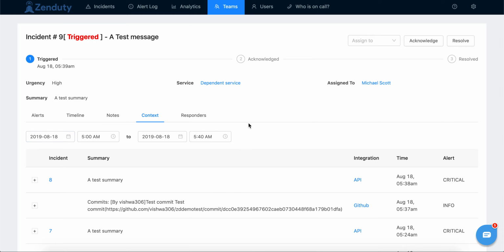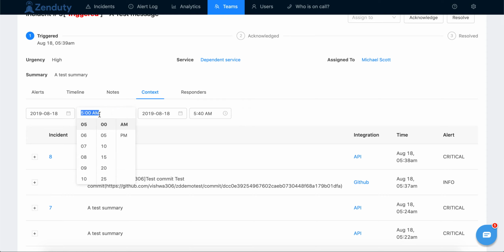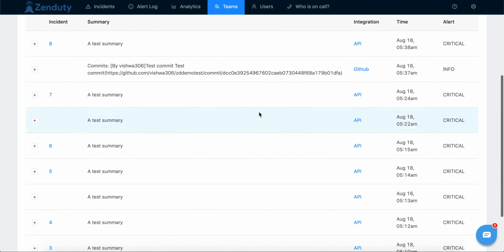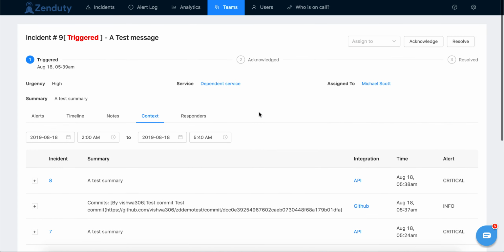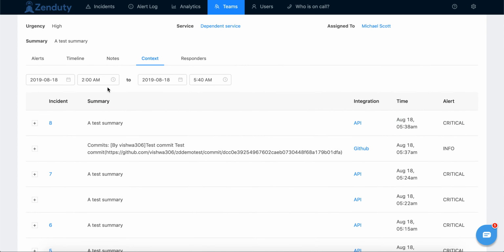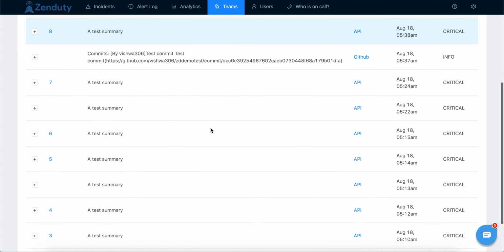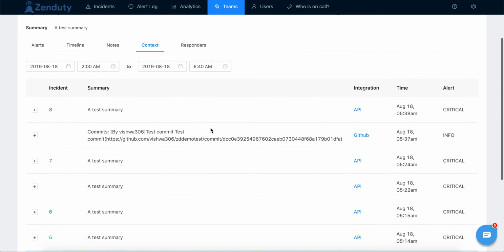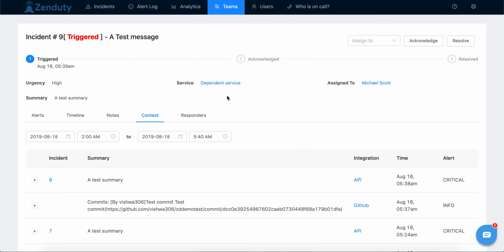You can do that from right here. If something two to three hours back had an effect on the failure, I can set the context window from 2 a.m. to 5:40 a.m. so that anybody else who comes into this particular incident page has the context narrowed down for them, and they'll be able to reach the RCA, the root cause, faster.